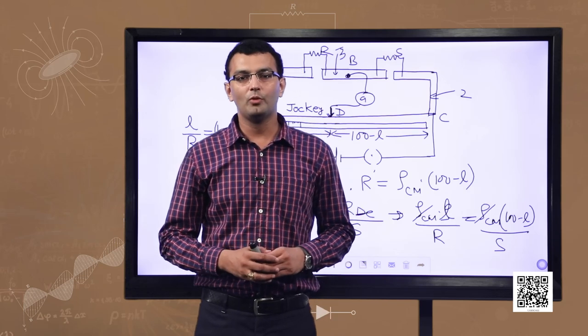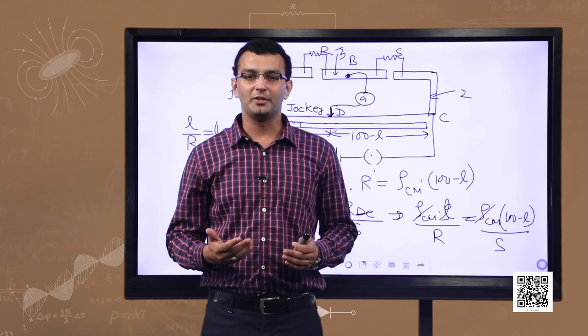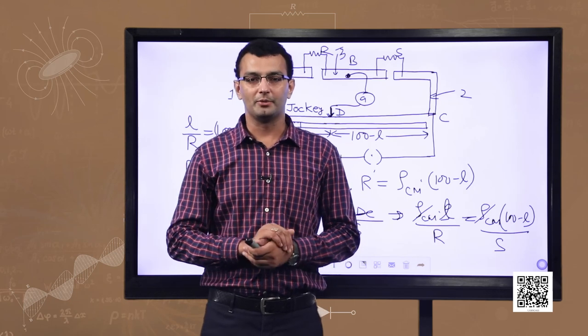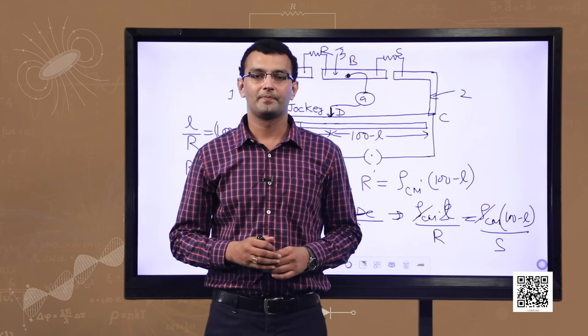If the jockey is moved along the wire, then there will be one position where the galvanometer shows no current. In this position, the bridge is said to be balanced, and it is the principle of the meter bridge. So the principle is, it is based on the principle of a balanced Wheatstone bridge.